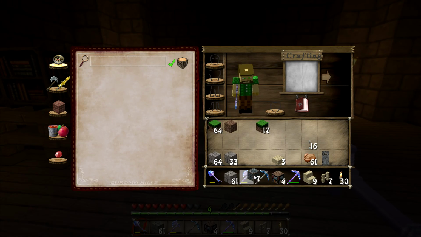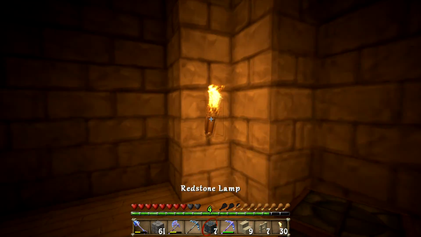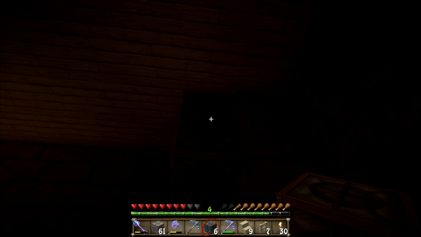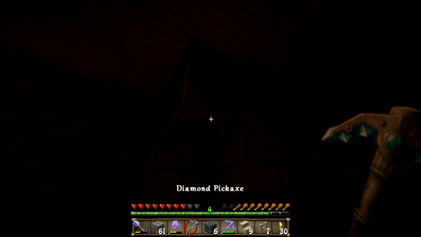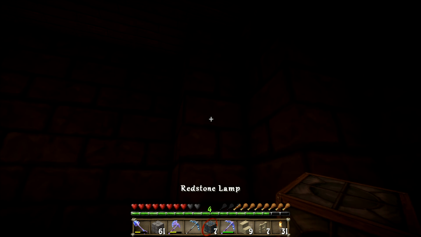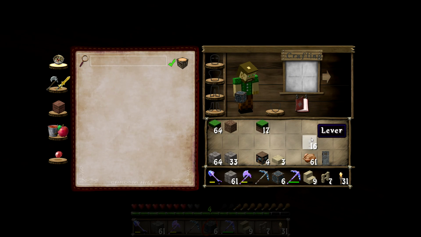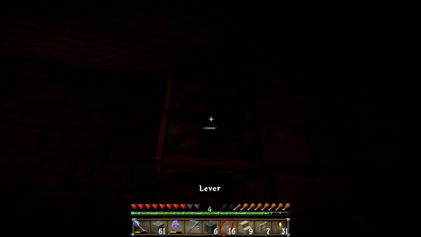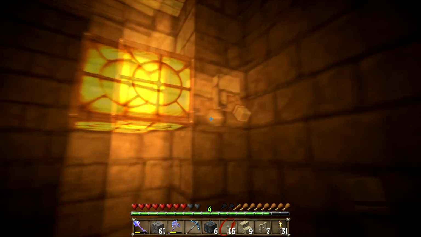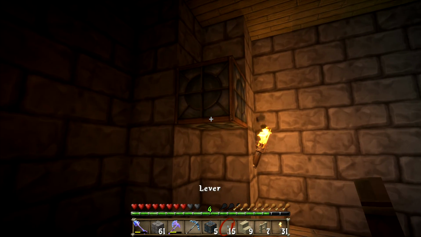Let's see, we're going to put up these lamps, which means we're getting rid of the torches in the corners. Let's actually put them up not quite that high. We want it 1 down from that. There we go. And I don't think we have to put the levers on the lamps themselves. We can put them right next to them. So we have little light switches everywhere as well.